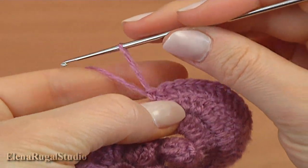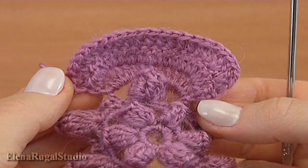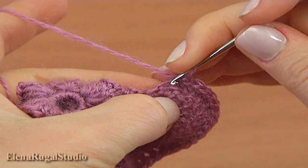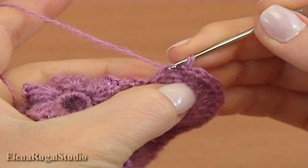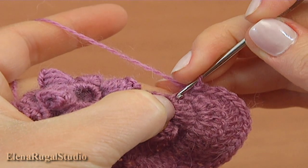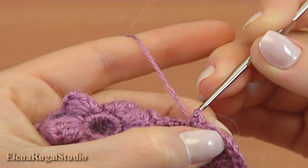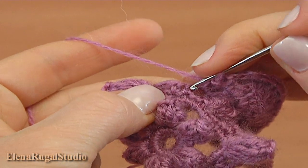The first petal is made. We continue the work. Insert the hook into the stitch that we have just worked into and make a slip stitch. Then make a slip stitch into the single crochet. I insert the hook into 2 loops by making the second slip stitch. Make the third slip stitch into the next single crochet.